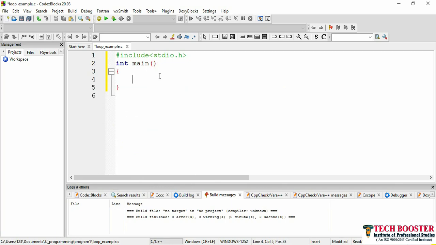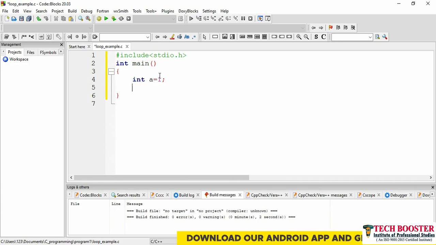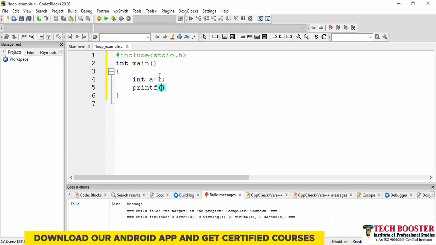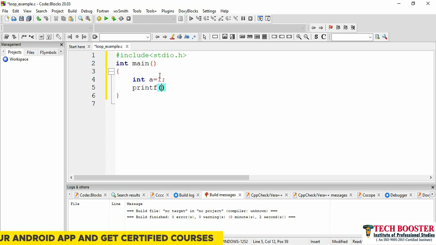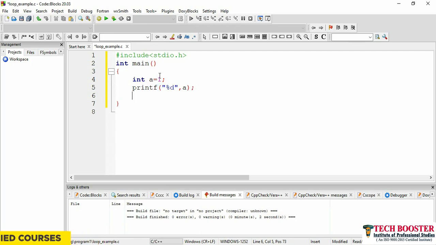So here basically if you want to print numbers from 1 to 10, I will consider int a equals to 1. Then in this case I will print using printf %d comma a.